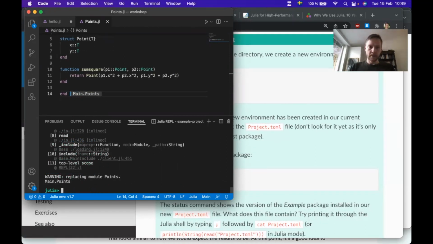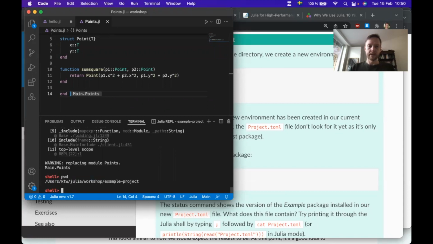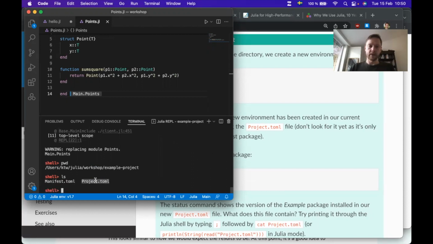This will now work only on Mac and Linux, I think. So if I type the semicolon character, I get a shell environment. Here I have access to all Unix commands. Unfortunately, this does not work, I think, out of the box on Windows. Maybe you could still try on Windows and type dir or something like that. But I can use ls, for example, and I see the project file here now.